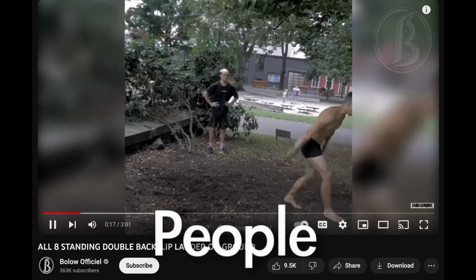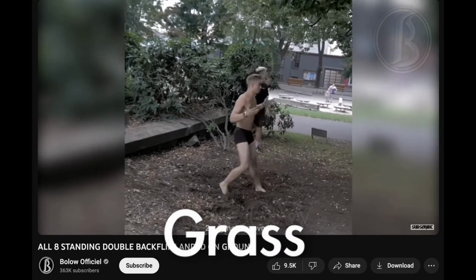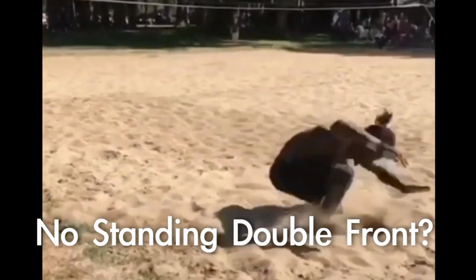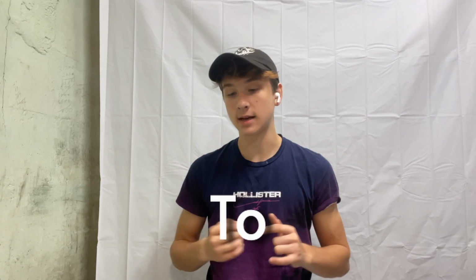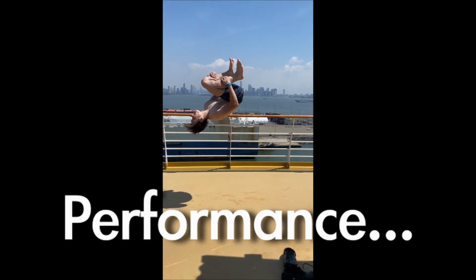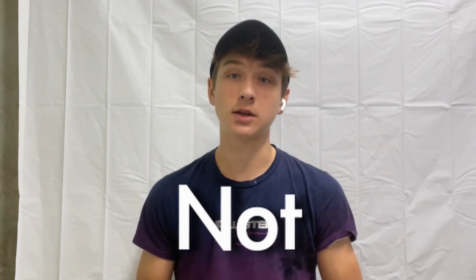At this point, over 10 people have landed a standing double backflip on grass. But why is it that, to date, not a single person has even come close to landing a standing double front? People who haven't tried flips tend to make the mistake of thinking that the backflip is the pinnacle of acrobatic performance. But in reality, this really could not be further from the truth.